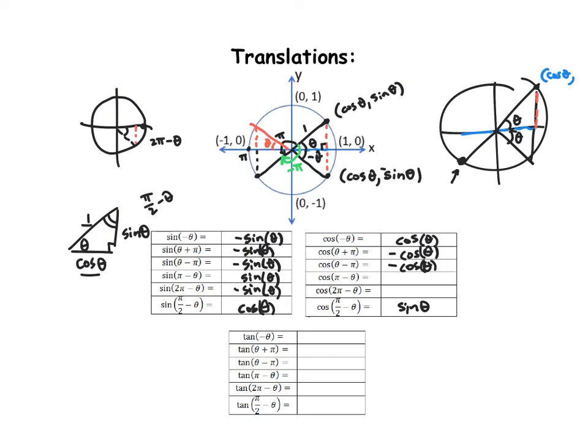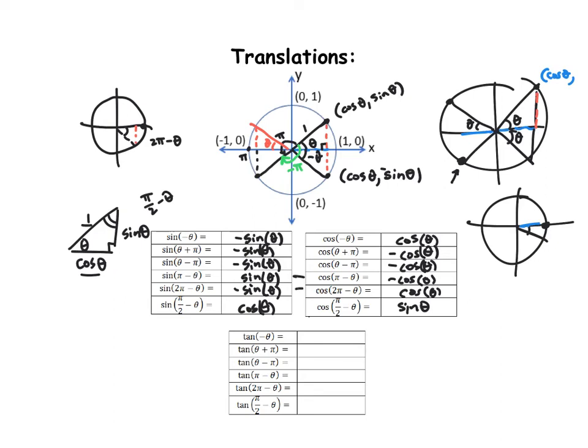Okay, cosine of pi minus theta. All right, that would put us right here where this is theta. And that will be the opposite of cosine theta. All right, and then cosine of 2 pi minus theta. Just like we did before, here's 2 pi. If we subtract theta, of course, cosine will still be positive. So we're going to get a positive cosine. Very, very similar to the sine, except for these two values here.